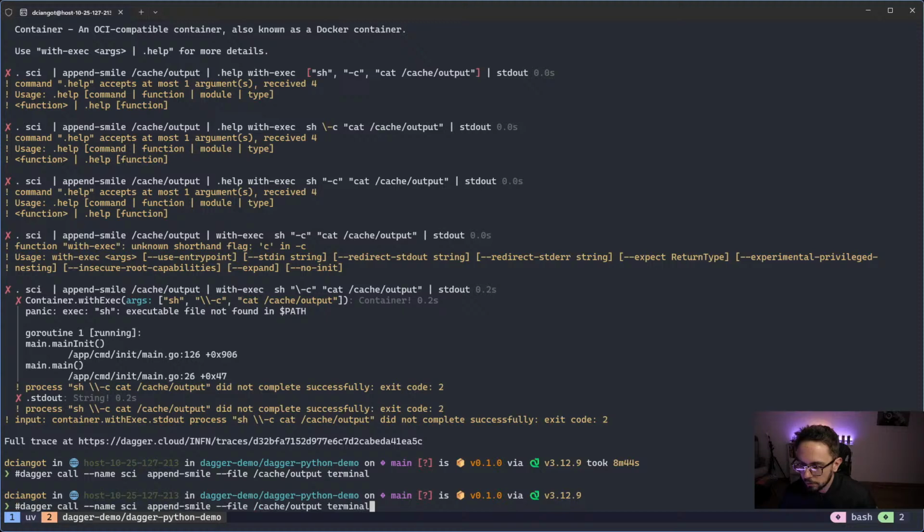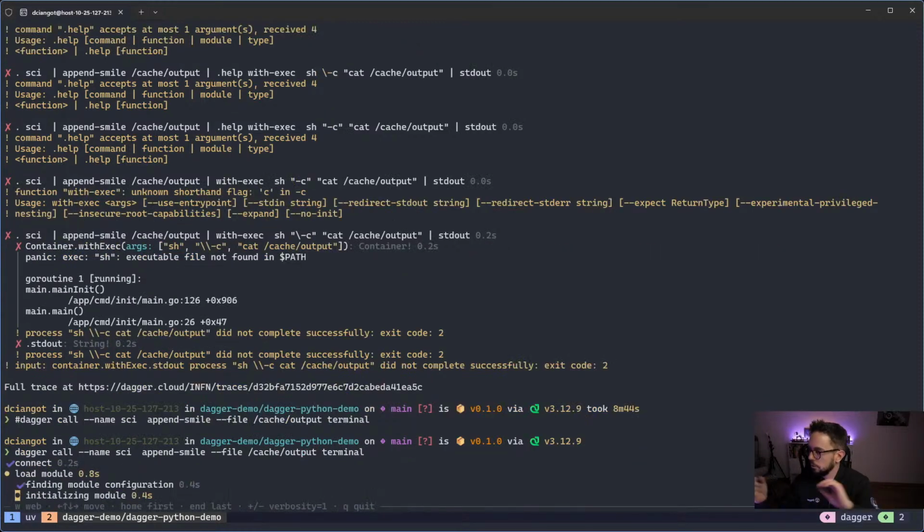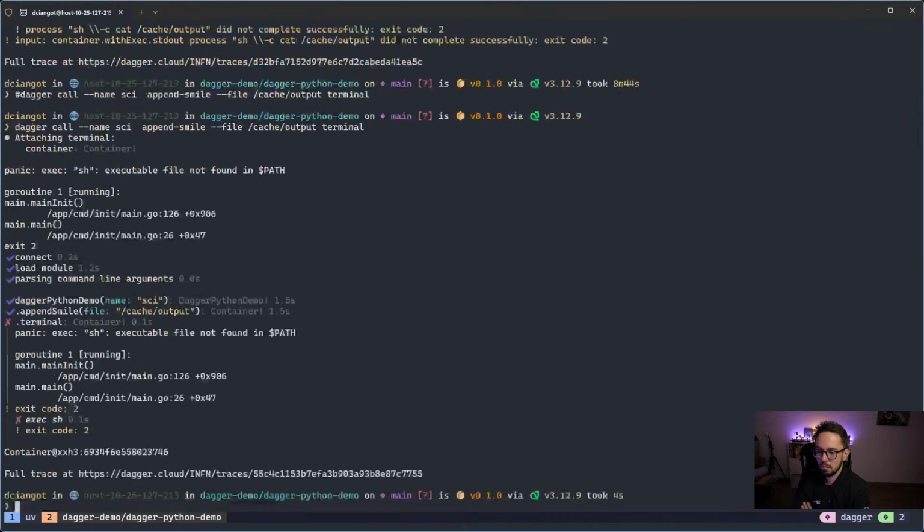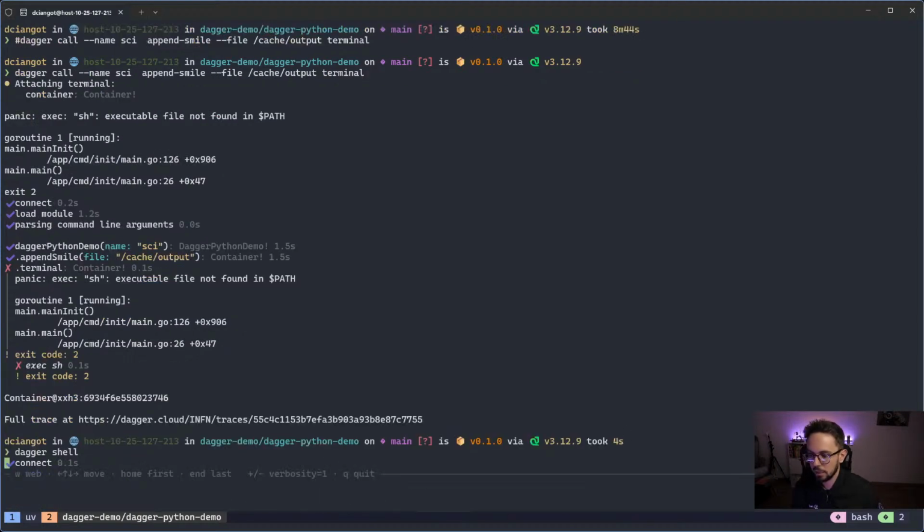Let me check if it's working or not, just to be sure I'm not going crazy. Okay, so at least we are getting the same error inside and outside the shell.